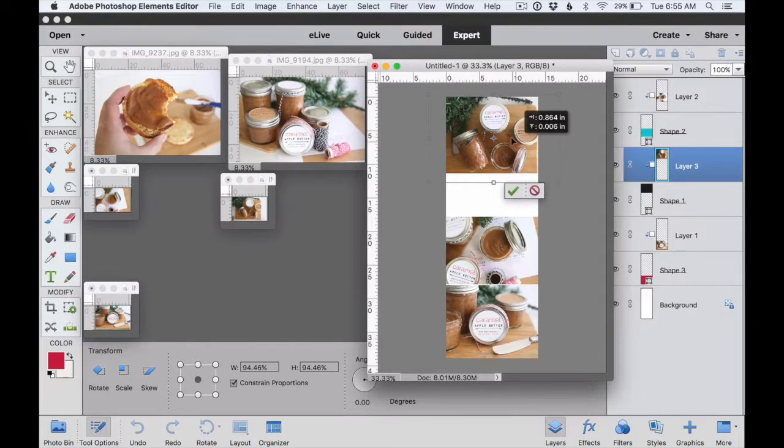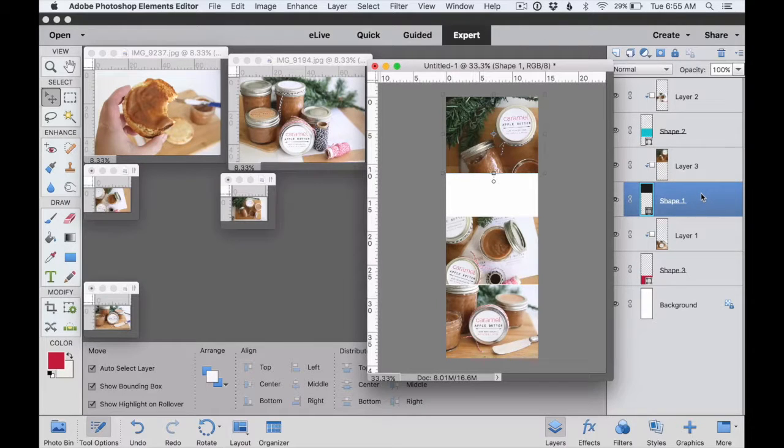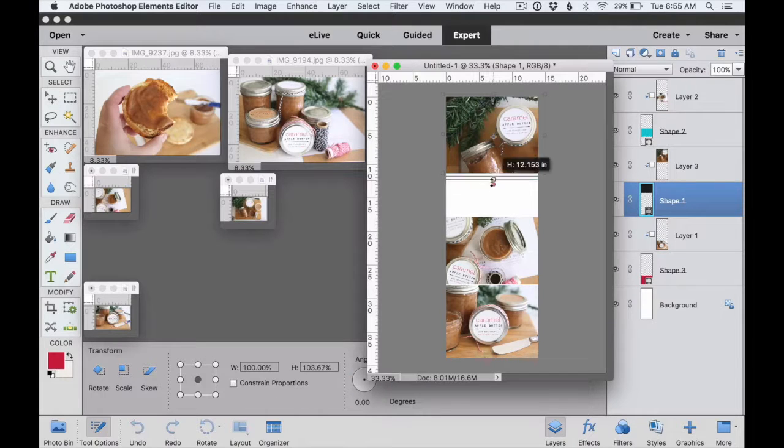That's really easy. But one other thing you can do is you can also change the size or position of the shape itself. So say I've decided I want this top rectangle to be a little bit taller. I just click on the shape in the layers palette to select it, and then I can grab the bounding boxes around it and I can change the size of this shape. I can make it a taller rectangle. I could make it narrower if I decided I wanted to put another one right next to it.